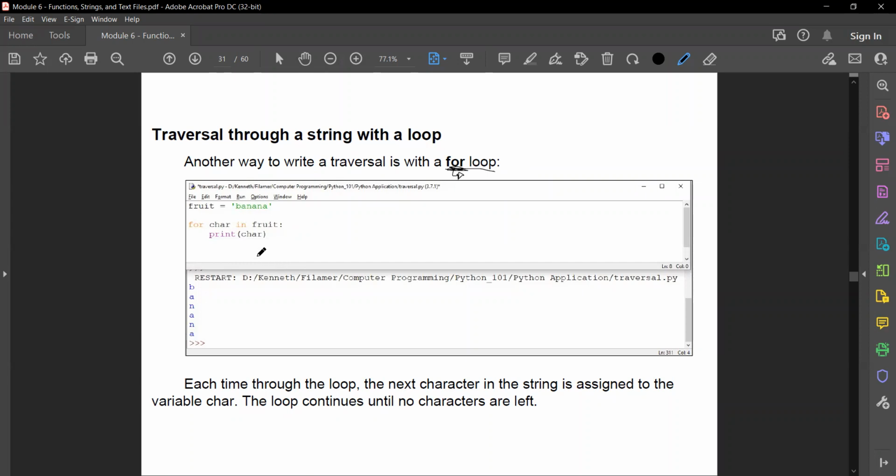Each time through the loop, the next character in the string is assigned to the variable character. So we don't have a value for the character ourselves, but instead it takes it from fruit itself. For char, this is our variable name, in fruit.